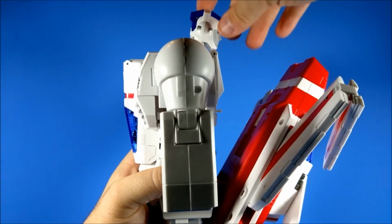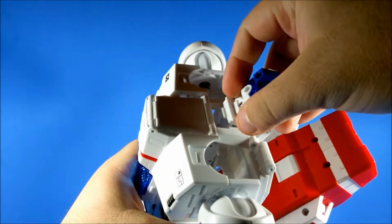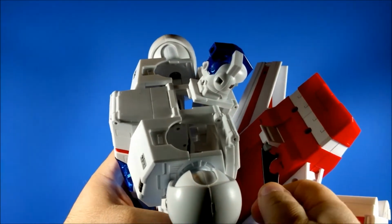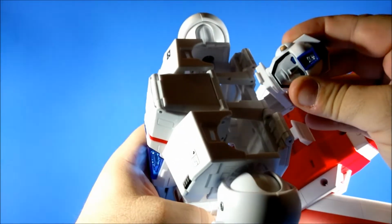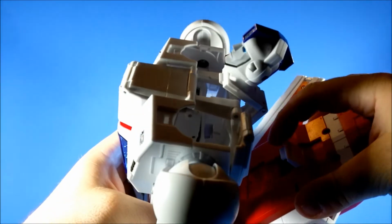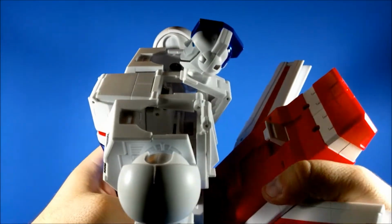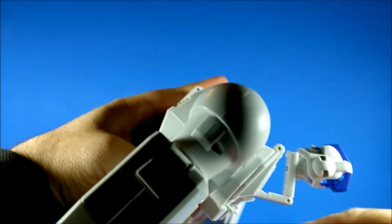So for his head will connect into here, but like I said, you don't want to do that yet. What you want to do first is pull out this panel right here. And it is very important, and no chrome on his head. It is very important. This tab right here goes into this slot, but it has to go in before you put it all together.